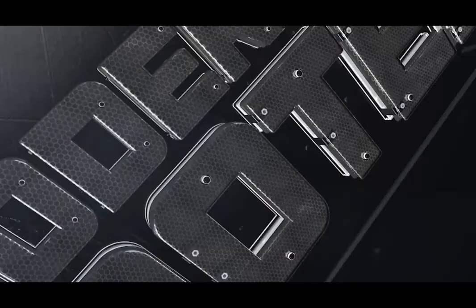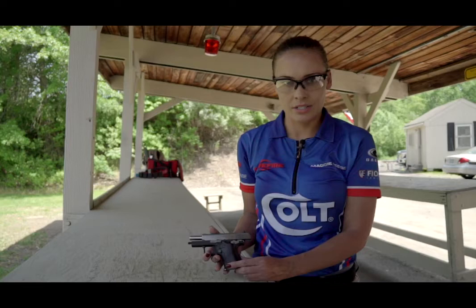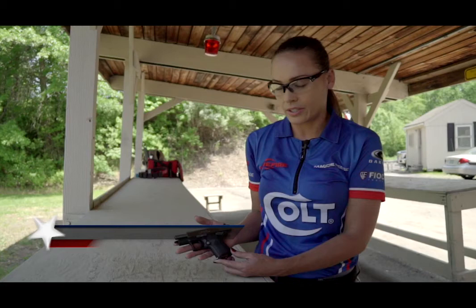What I've got right here is our Colt Mustang, and right off the bat, one of the things you can see about this gun is obviously its size. It is a great option for concealed carry, either on the person or in your purse. This size just allows you to have lots of options about where you're going to place it. It's six plus one.